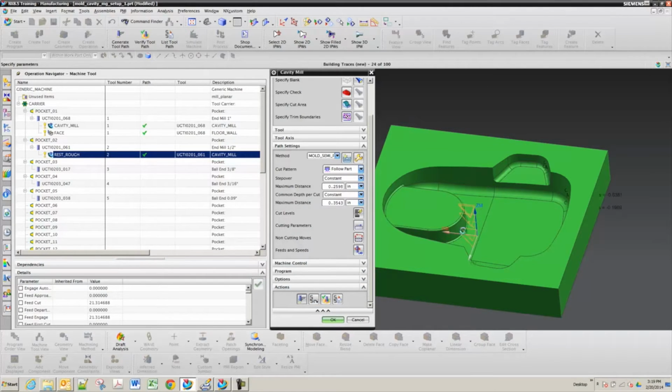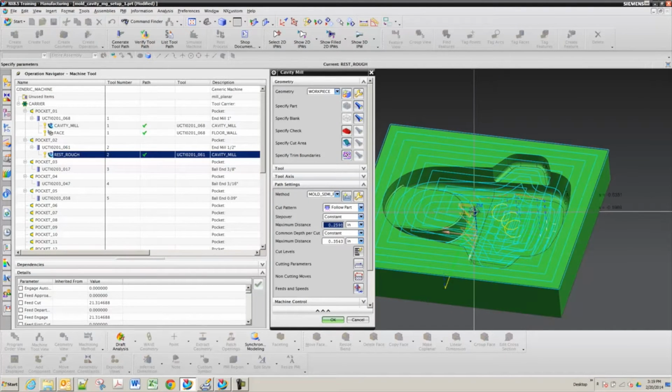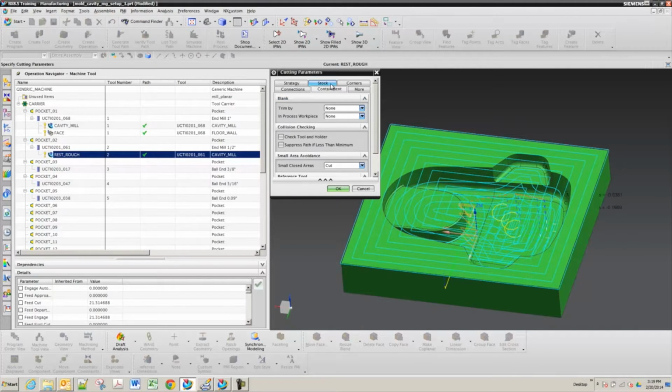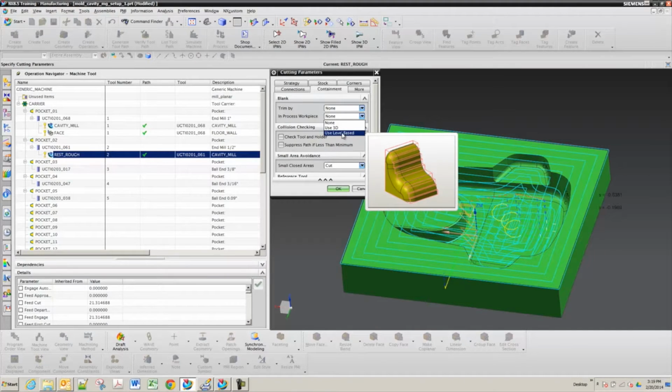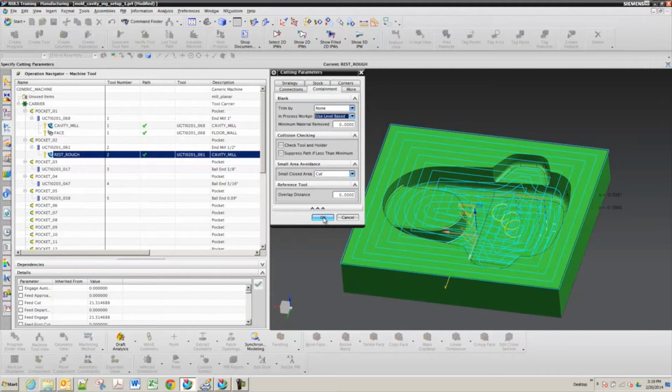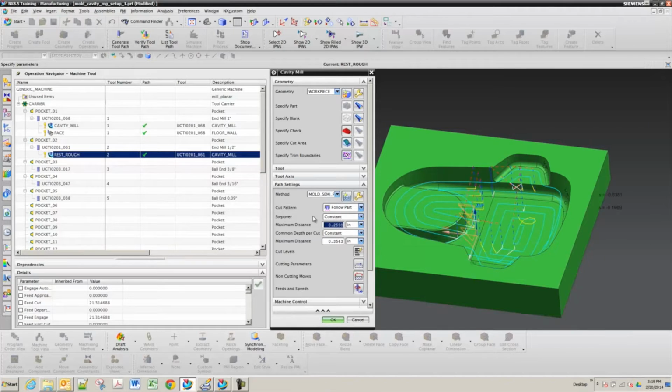And then if you generate, you'll get it cutting everywhere, because we haven't told it to look at the material yet. So we're going to go into cutting parameters, containment, and you have in process workpiece under blank there. This is a big enough cutter, you could say level based, and then just hit OK and generate, and so then it goes and just machines.